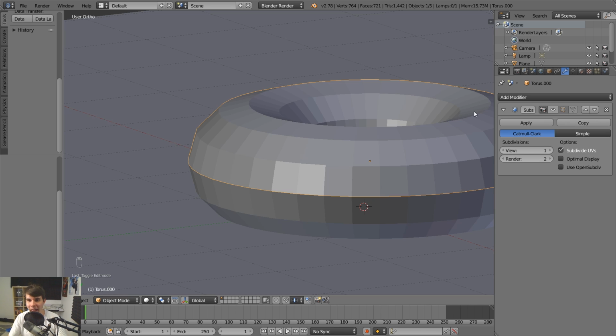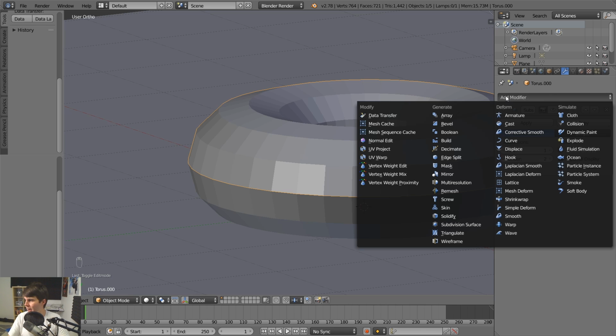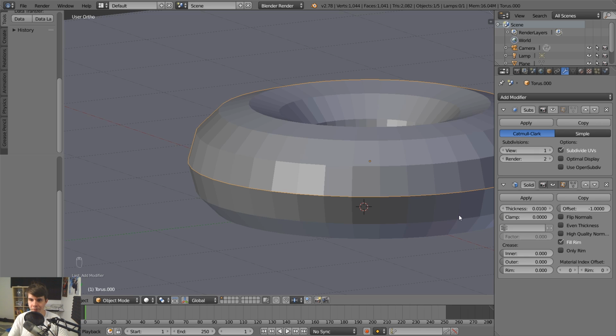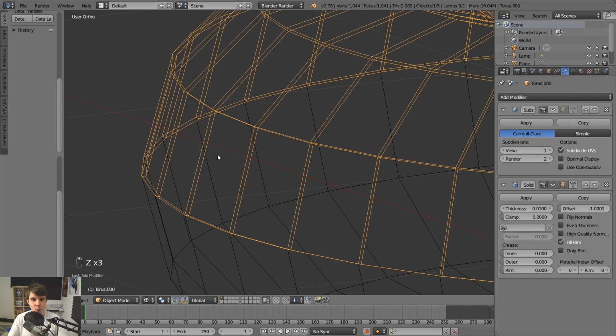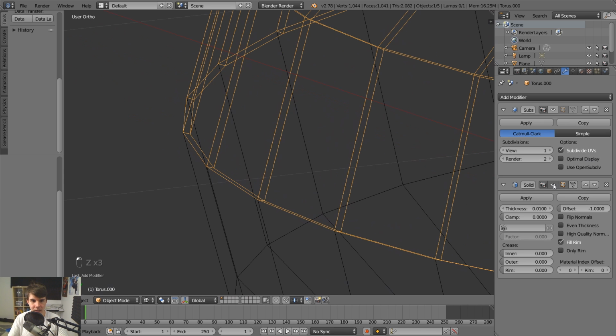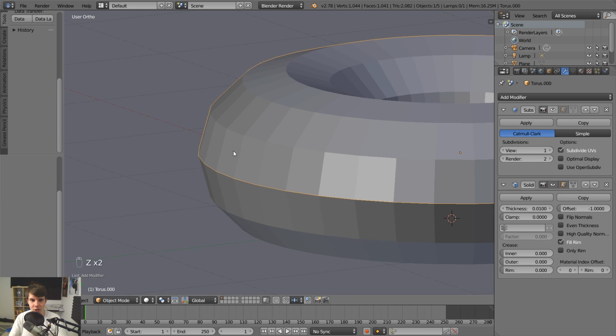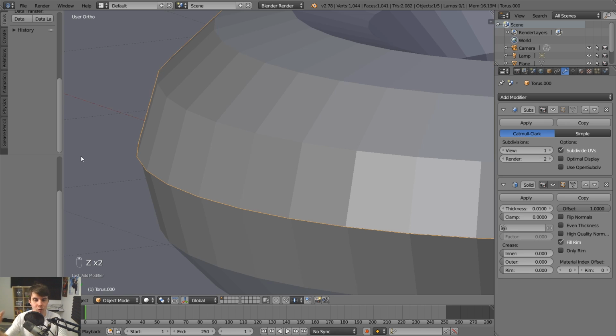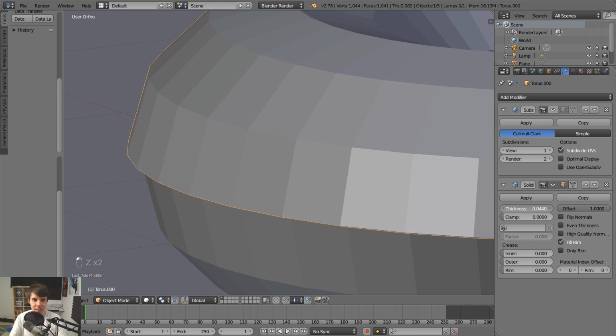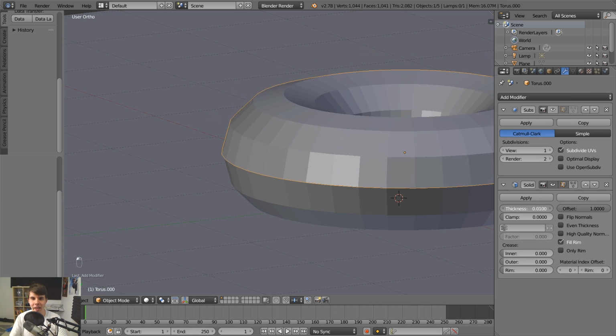And it just so happens that we have one in the modifier stack, and it is called the Solidify modifier down here. If you click that, you won't notice much has changed. But if you go in wireframe mode, you'll see that this is before and this is after. So it's created a thickness to it. It's done what I just did before, it's extruded it, but you now have control over it. You can change this thickness here. Now it's actually placed it on the wrong side, so we can't see it. If we change this offset to be all the way to 1, now it's pushing it out rather than sucking it in. So now increase this thickness. We can change how thick we want that icing to be.